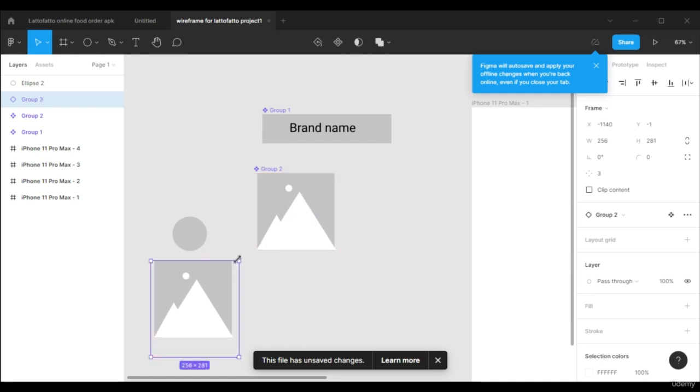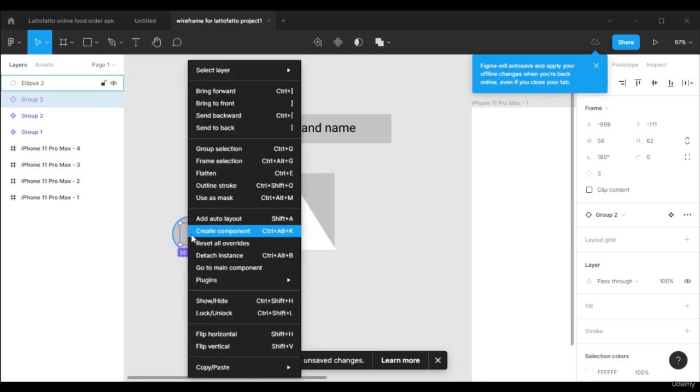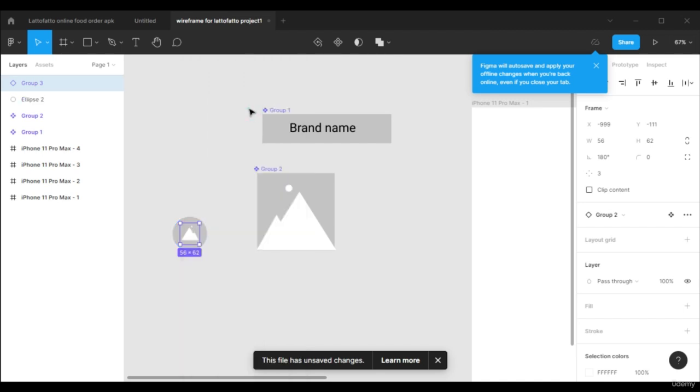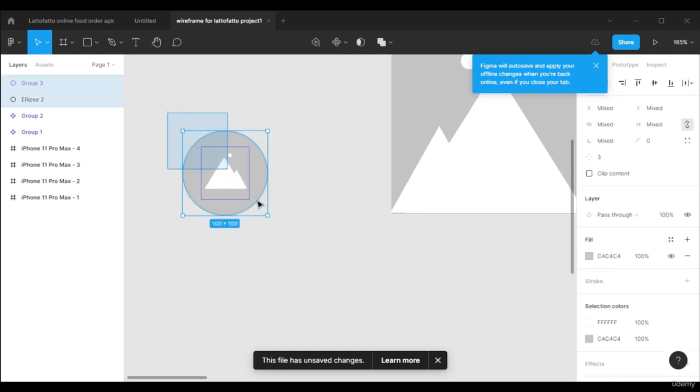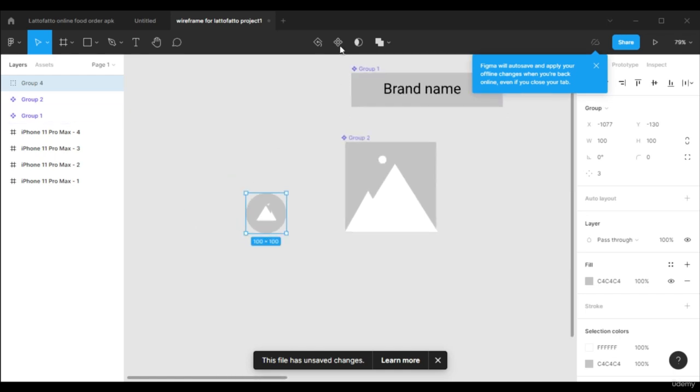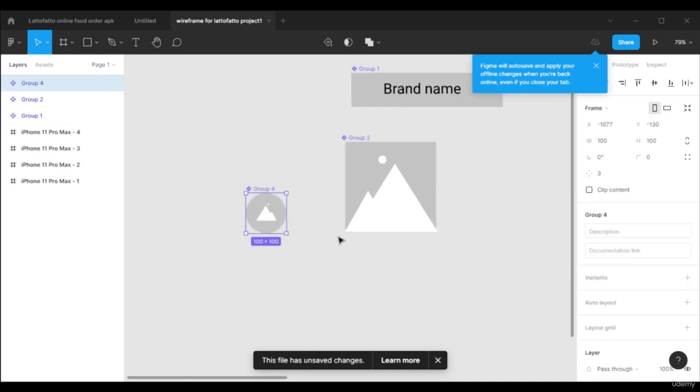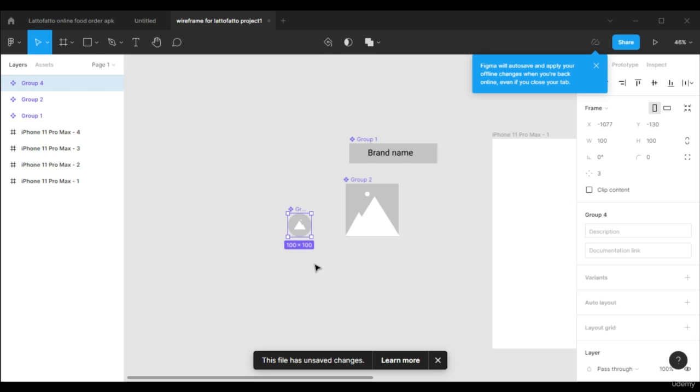First of all, we need to make it small. Now let's add this image into this circle, but you can see the image is not visible because it is in back. The image is selected, right click on it and you can see the option called bring to front, and you can see the image is now in front like this. Select all of the things and press Ctrl G to group them. It is now grouped, and let's make a component. Okay, this one is a component now. So this element is for the profile picture.